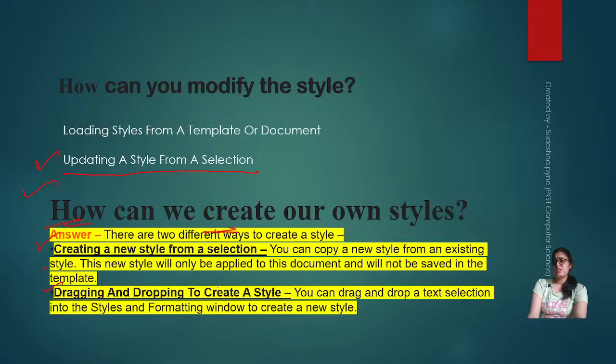And how to create your own style, that one also I will give you a small demonstration so that you will understand it in a proper way. For now, just know the theoretical part, that dragging and dropping to create a style is another option. You can drag and drop a text selection into the Styles and Formatting window to create a new style.